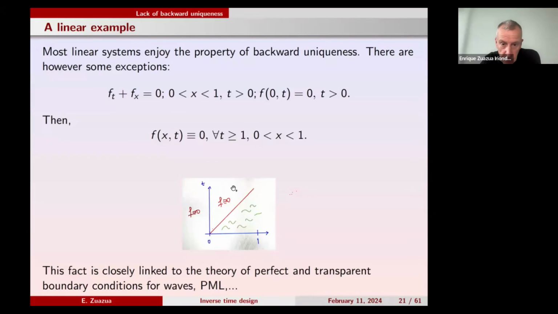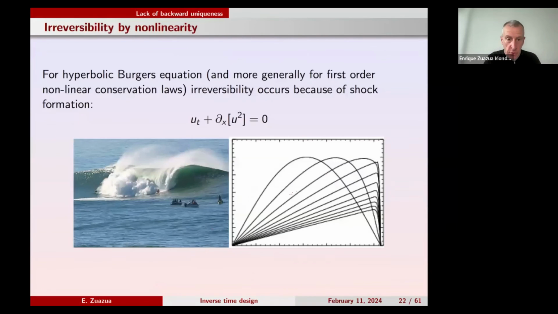So you see that after time 1, whatever the initial datum is, all this initial data collapse into the 0 state, and therefore, whatever you do after time equal 1, you will never be able to reconstruct the initial datum out of the final datum. So you see that this problem of ill-posed backward resolution is not exclusive to heat equations, but it can occur also for wave equations due to the interaction with boundary conditions that can act as absorbers of information that you will not be able to recover anymore.